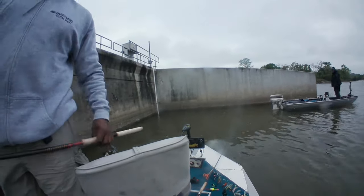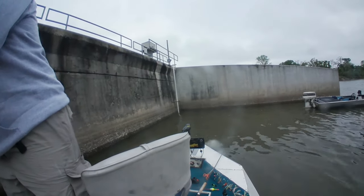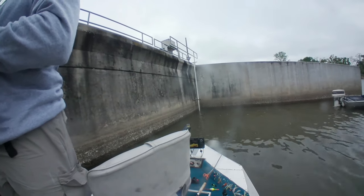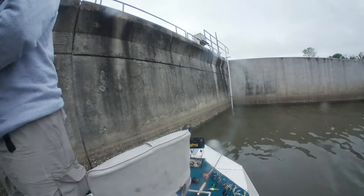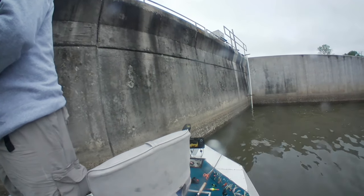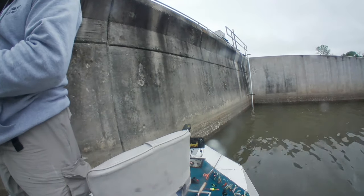Oh, I'm looking for that 2 pounder. Yeah, I was looking for that 2 pounder. Yeah, I'm looking for 2 pounders now. Yeah, that's funny. Won't keep on shouting this out. Thank you. Yeah, you probably close to 2 pounds.